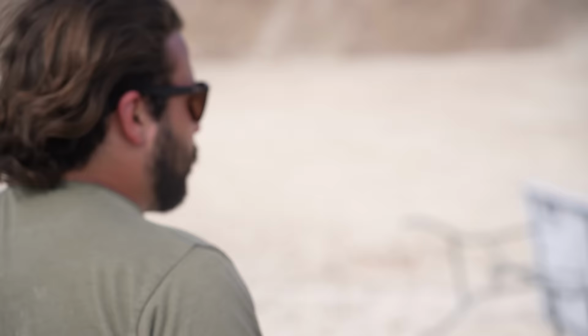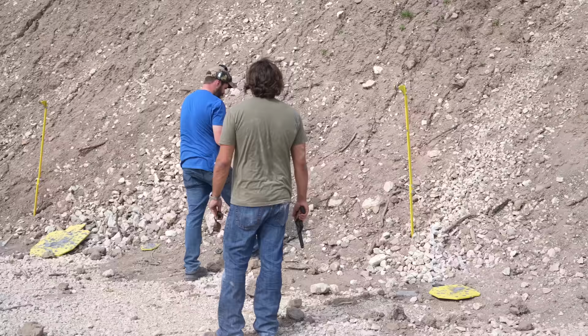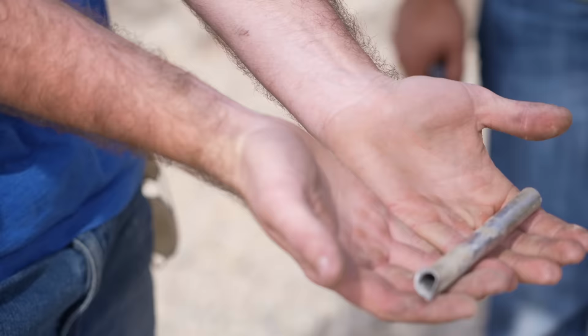Well, that's a bit problematic. I thought that felt like a spicy round. Where were you literally aiming? My point of aim was like right here. That's hot. Yep, that's it. Think we found it. I found it. Holy shit. I can't believe that was the barrel.